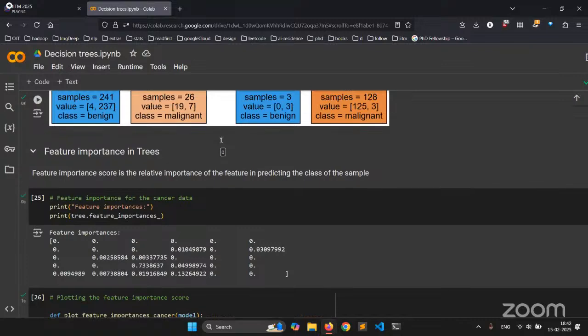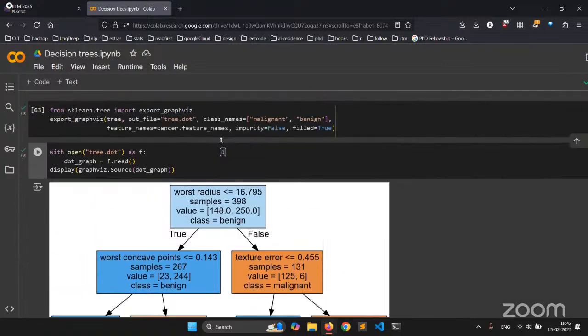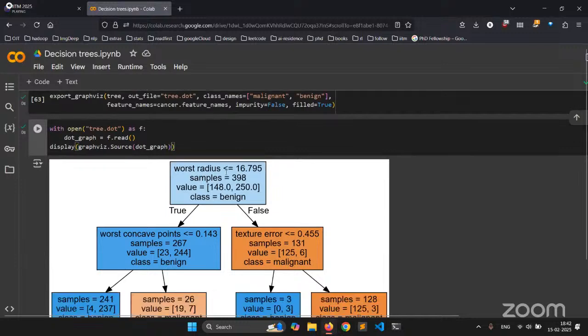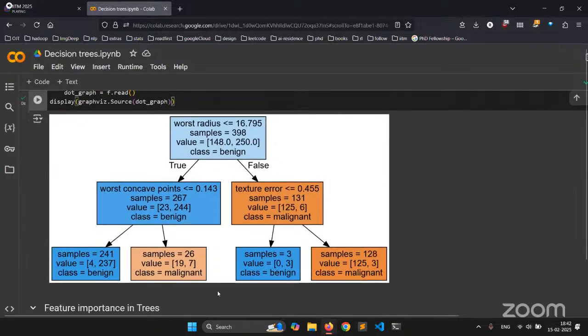Okay, so now let's look into, as we have discussed before, that a decision tree also helps you identify important features. Can someone tell me, by looking at this tree, what are the important features? What are the important features in the data set for predicting whether a person has cancer or not? If I just give you this decision tree, what are the important features? Can someone guess?